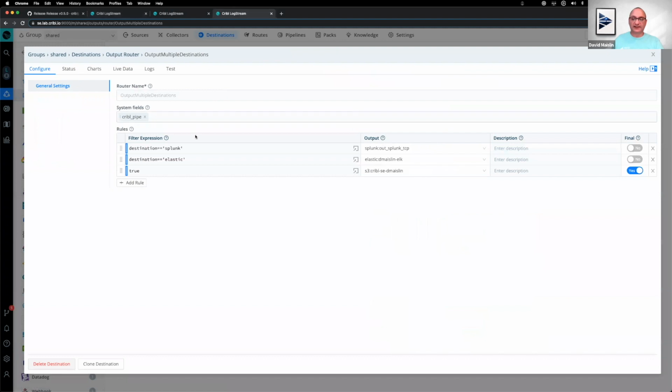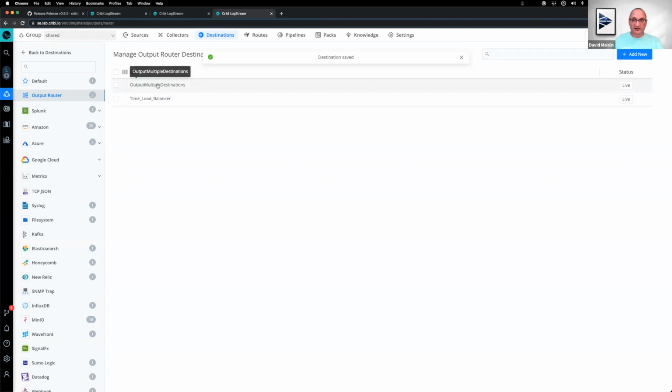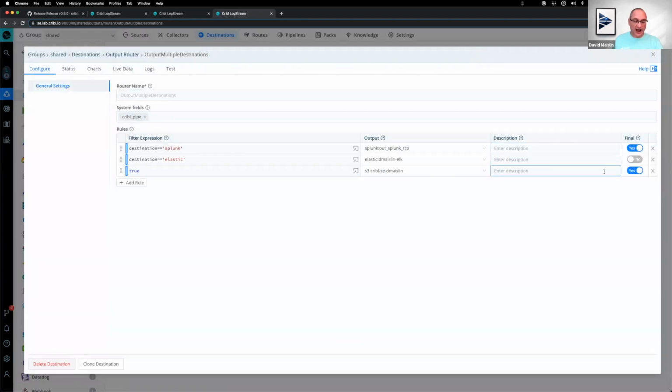The output router lets me specify a JavaScript expression so that based on whatever I've set, and this is just a simple filter, destination is equal to Splunk, go to Splunk. But I could say finalize. Clearly, nothing's going to be done there. Let me click this again. As far as the event will not traverse any more output destinations. But if I turn this off, then it's going to continue down this path. Destination equals Splunk will not match this next filter expression, but anything that says destination equals Elastic will go to Elk. But true means, of course, either one of these that has any one of these values, all values in this sense, is going to go to S3. So with one simple output router, I can send the data to any number of destinations that I want based on these really powerful filter expressions that we use as rules here.